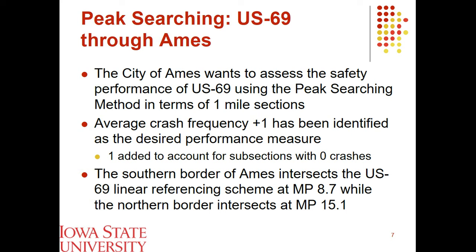Again, we talked briefly about our performance measure being average crash frequency plus 1, to prevent 0 when we have the performance measure in the denominator of a calculation. We're talking about roadway segments here. I'm going to use the term crash frequency as crashes per mile. I understand that you could view that as being a rate, but since we're not specifically considering volume, I'm going to refer to it as crash frequency, at least on the segment level.